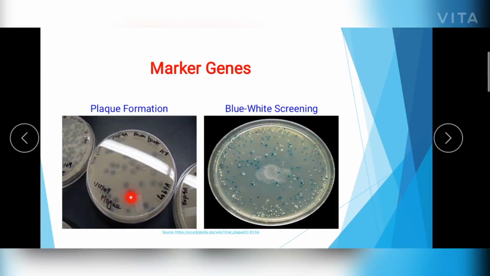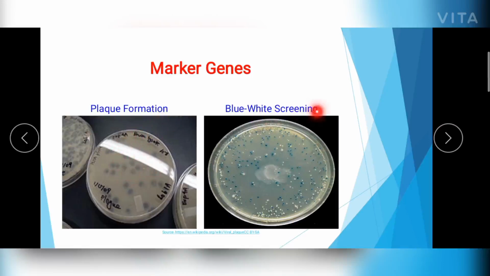So the plaque here represents the regions where the virus particle is actively growing. The clear zones represent the plaque. In a non-recombinant virus, because the genome size is less, since the foreign DNA is not inserted, it is unable to grow and multiply, and you do not see any plaques in a non-recombinant virus. So plaque formation indicates the transformed cells or the recombinant lambda vectors.